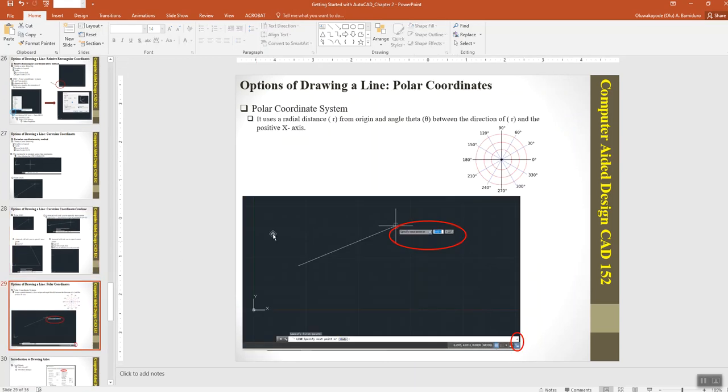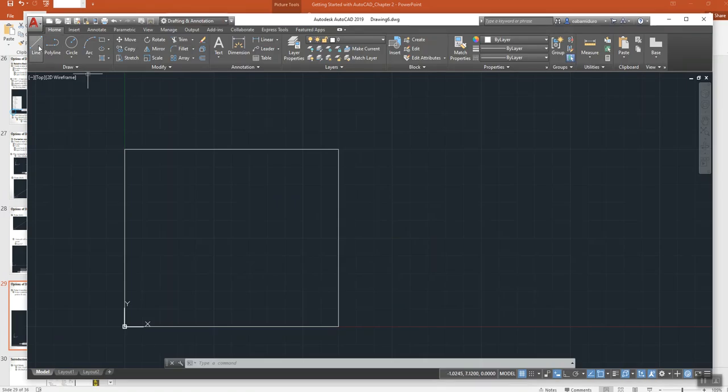That's the Cartesian way of drawing a line. My favorite style is typically using polar coordinates. There are two things I need to know: the distance, which is measured from the origin, and the angle between the distance r and the positive x-axis. So I have here my polar graph, so to speak. I have the 0 axis, 90, 180, 270, back to 360. I typically draw lines based on a distance and an angle.